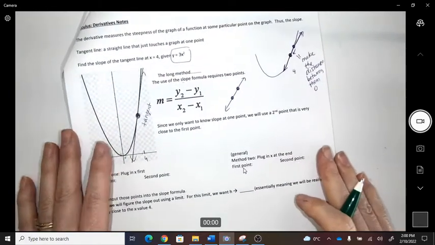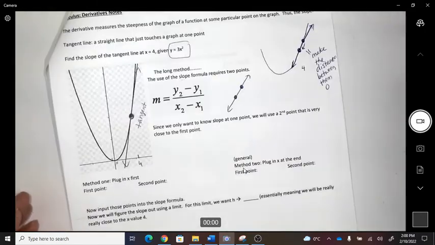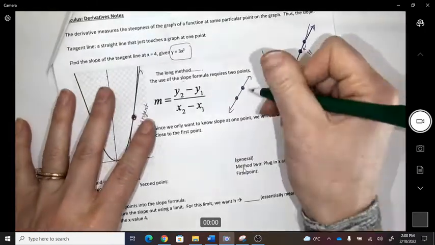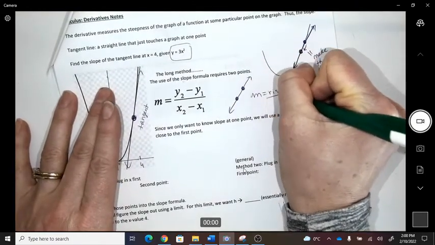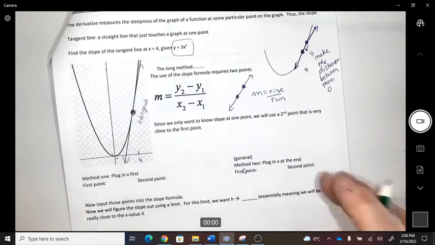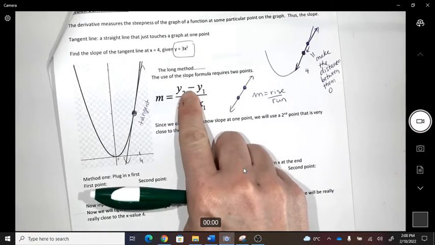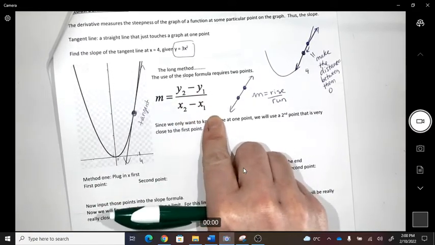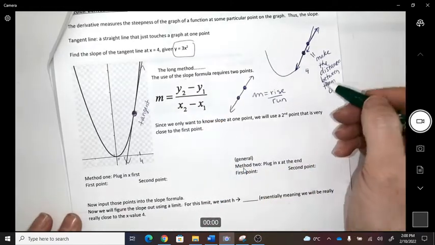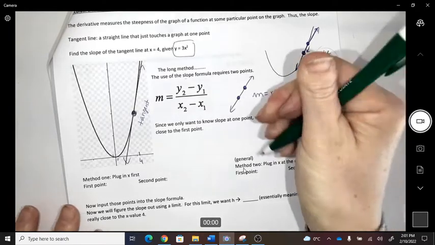Okay, do you remember, this has got to go all the way back to grade 10 here. Do you remember how to do the slope of a line? So do you remember that slope equals rise over run? And then the rise is the change of the y heights. That's a rise. And the run is the change of the x heights. Okay? And remember, my goal is to make the run, the distance between them, go to 0. Okay.